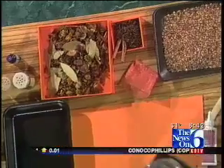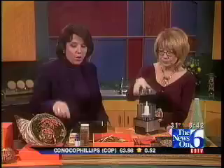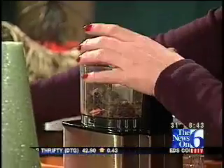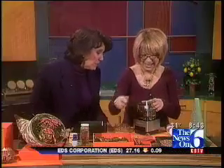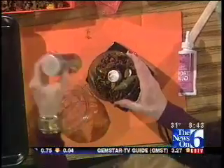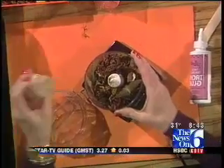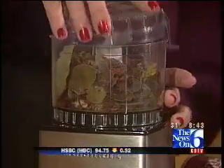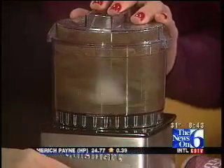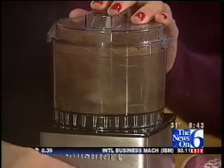I'm going to bring out my food processor — you do that step before you start the project. I'm just going to throw some of this in here, making sure you don't throw in any wood chips. It's a small food processor, and it should not be used afterwards with anything else. I'm going to throw in some whole cloves — it's starting to smell good already — a few spices, pumpkin pie spice and some ground nutmeg. And remember, we're not going to eat it!